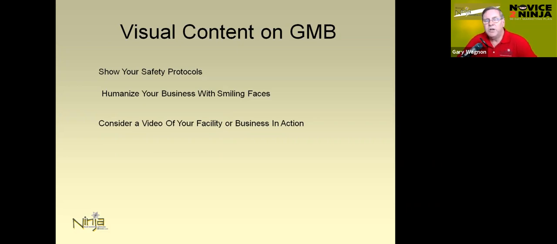So Google made these changes recently, and I thought it was important that you knew what those changes were and how to utilize them. Just to recap: your temporary closed status, if you need it. Use your service attributes for how you're dealing with health and safety. Anything else that you have, just make sure that your Google My Business page is as up to date as possible, because people are looking at it more right now.